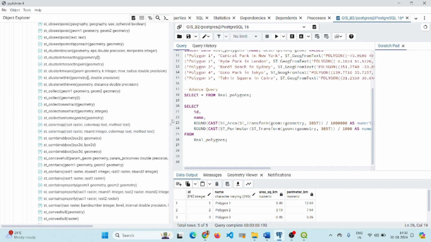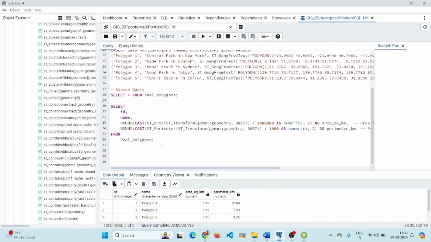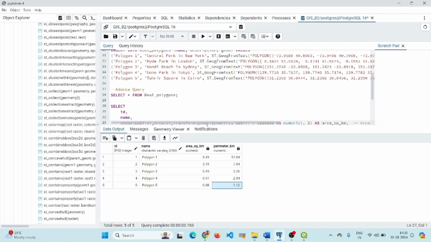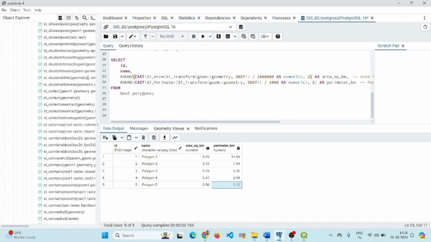So you're not using any QGIS or ArcGIS here. Basically you are doing all the functions which are available here only. So you can see one of the functions like casting. If someone asks what is this cast, you can say that this cast is basically our data conversion. We are doing data conversion from geography to geometry, then we are converting its area and all. So this is the type conversion, cast.